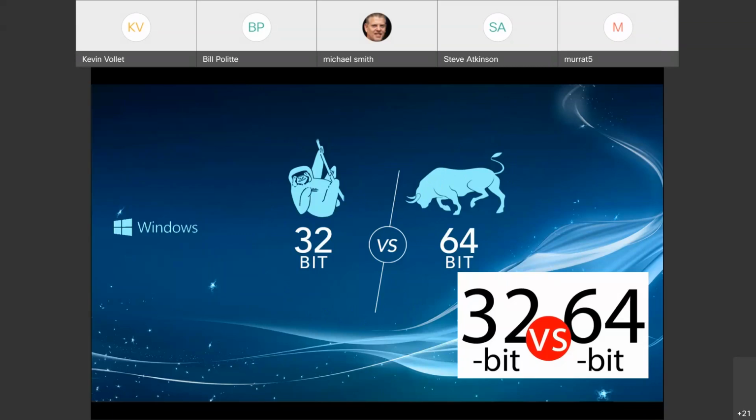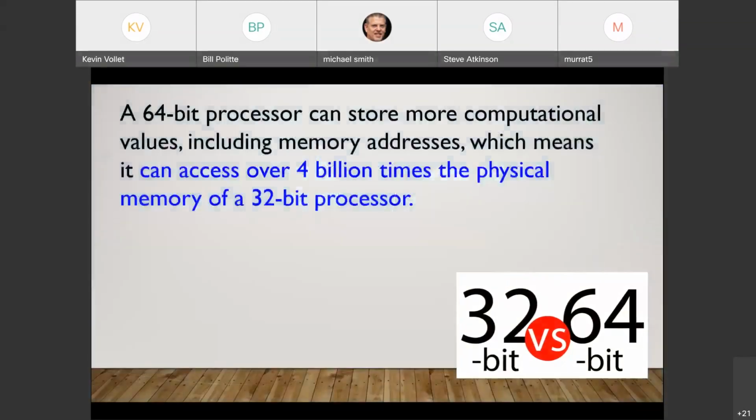But what that allows is a lot more access to memory. So for example, a 64-bit processor can store more computational values, including memory addresses, which means it can access over 4 billion times the physical memory of a 32-bit processor.